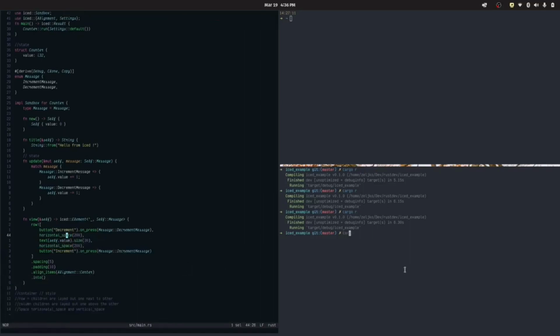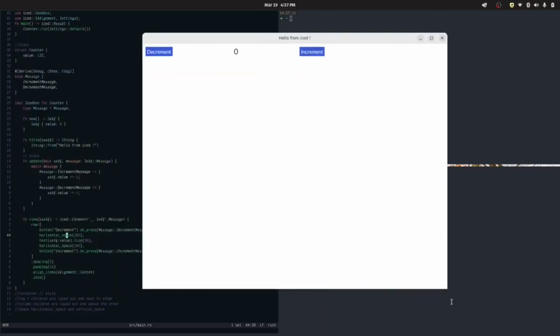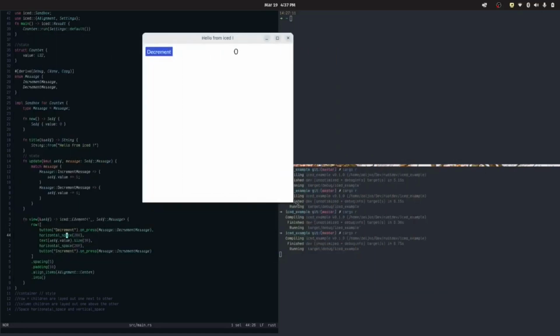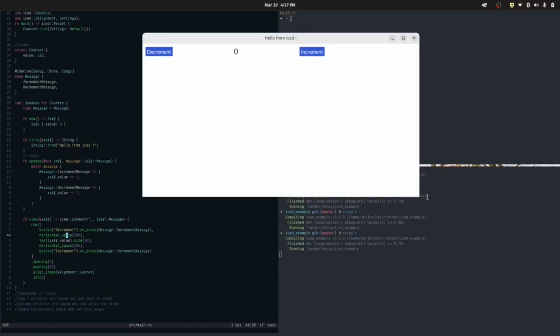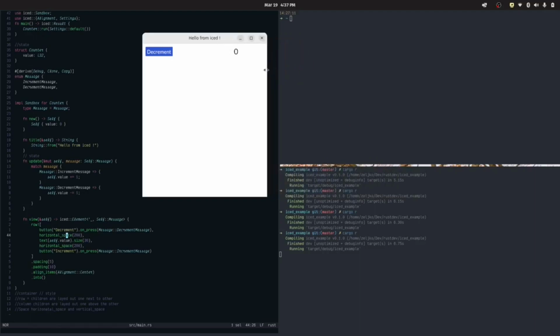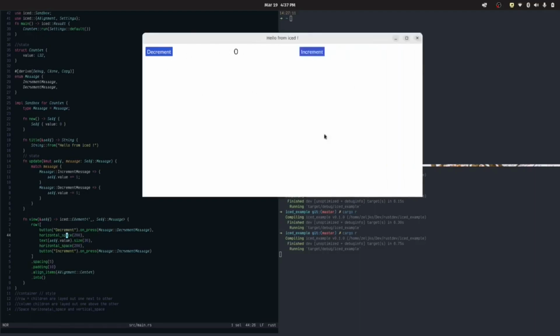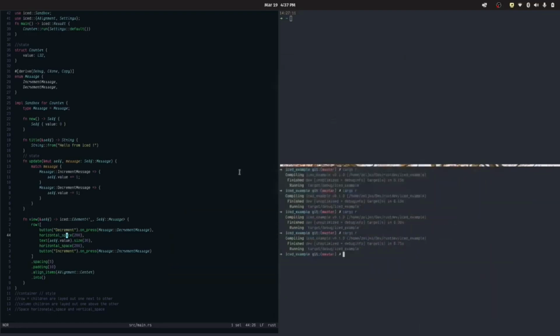Now when we run our app, we are going to have spacing between our button and our text. You see? Cool. But it doesn't really do what we want. If we make this smaller, we don't see half of the button, or now the whole button is missing because this size is always fixed. Calculating this based on the window would be possible, but there is also an easier way to do this.